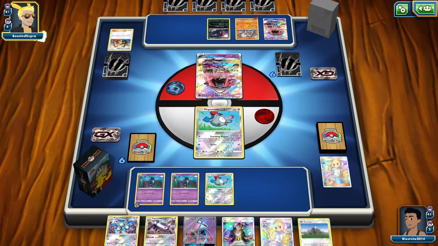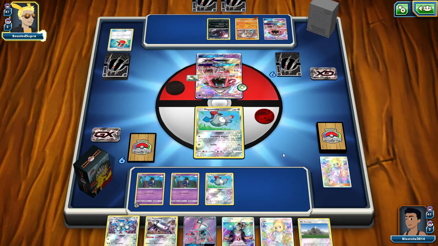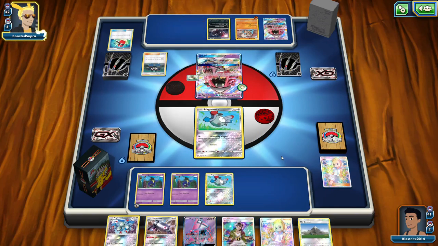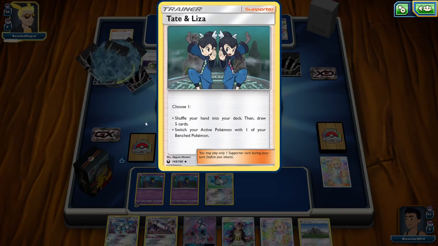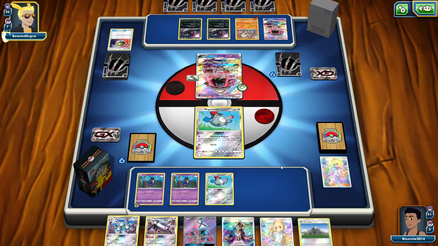Zoroark also loses its Puzzle of Time. Mallow is still there, but it's not able to retrieve those Puzzle of Times. It's still able to retrieve whatever we need. There's also Lisa and Tate. However, Shuffle Hands here can draw 5 cards, which is Shauna, I believe. With Shauna, we have the option of switching our Active Pokemon with one of our Benched Pokemon. And I see this is pretty active in Zoroark, because you might want to switch with that Lycanroc.